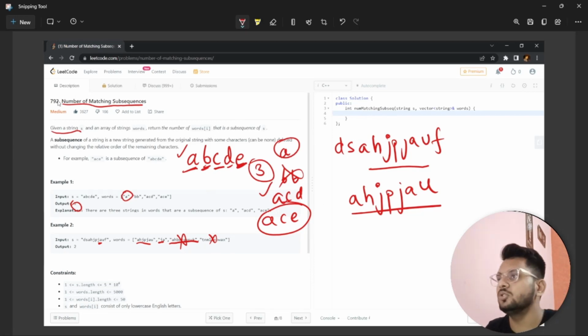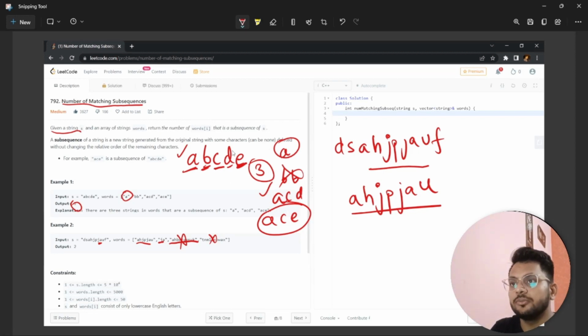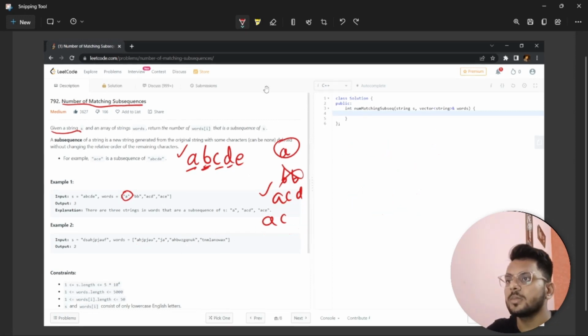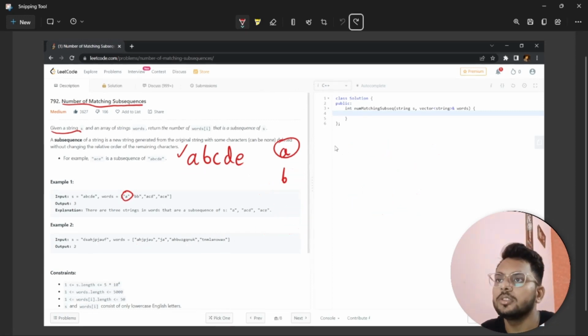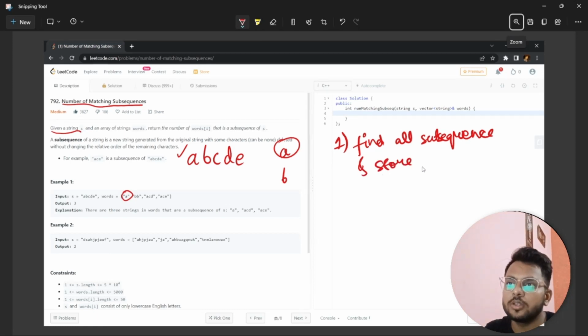In this problem we have to find the number of matching subsequences. So how to solve this problem? What will be our very first approach? The first approach will be to find all subsequences and store them in a map. Why a hashmap?